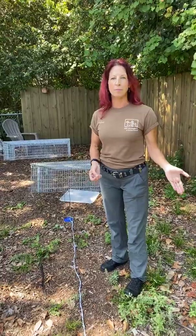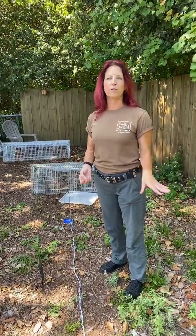Do you need to limit their food if they're getting surgery the next day? Yes. So just like you would for your owned pet, you're going to pull that food the night before so they're clear for surgery.